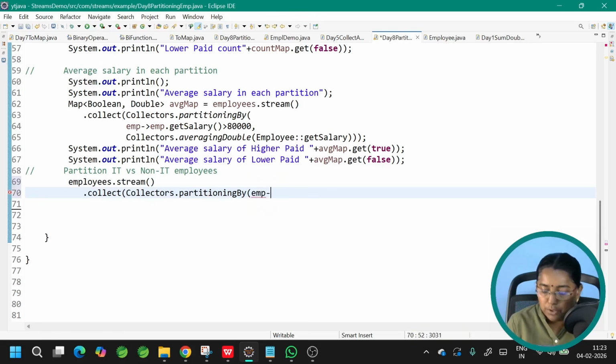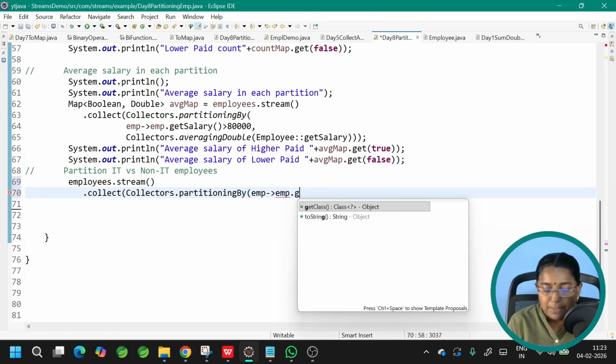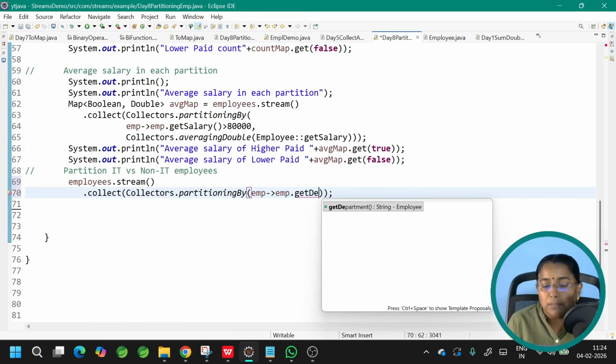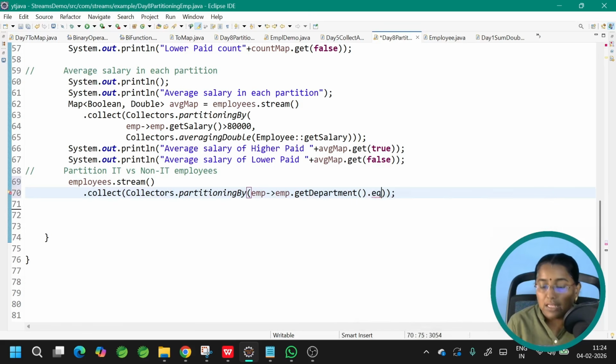One by one employee object is coming in. emp.getDepartment. Let me close this properly. Okay. The moment you are rectifying the compiler errors, your content assist also works. Dot equals IT. So this is the condition.